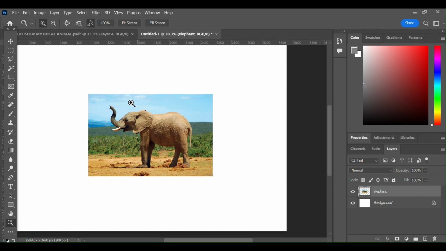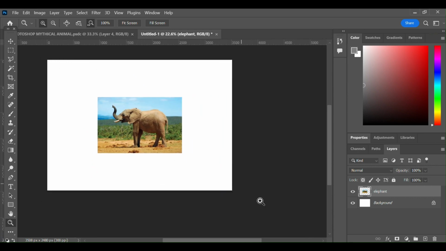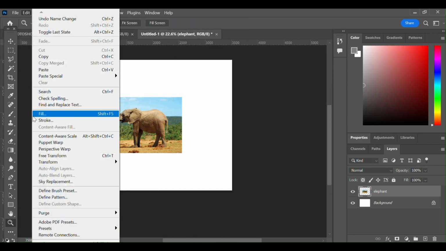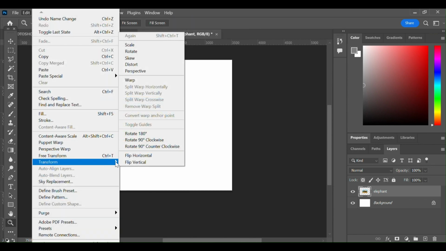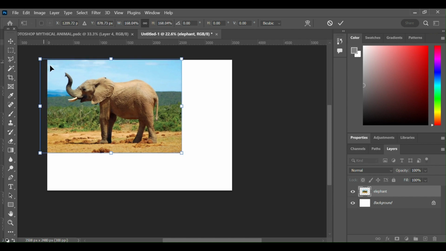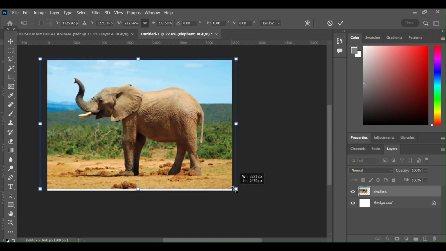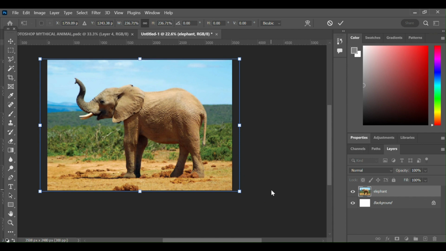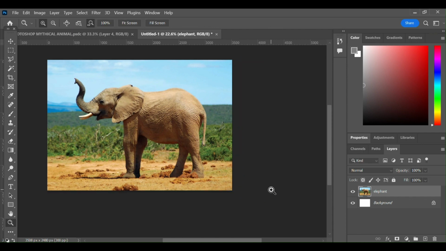What we can do now is scale that up to the edges of the artboard. The way we do that is we make sure we're on the right layer, and we go Edit, which is a menu across the top called Edit. We're going to go down to Transform and up to Scale. And these toggles come up. We're just going to grab a corner toggle, drag it right up until we can't see any white, and then click Enter on the keyboard. And once you've clicked Enter, it looks nice and sharp resolution again.